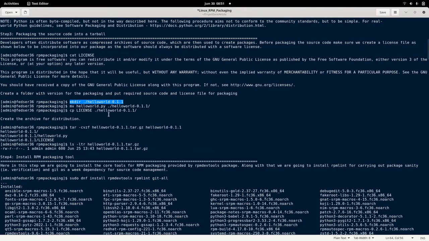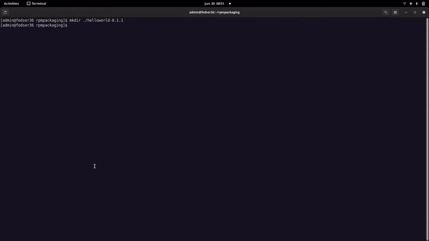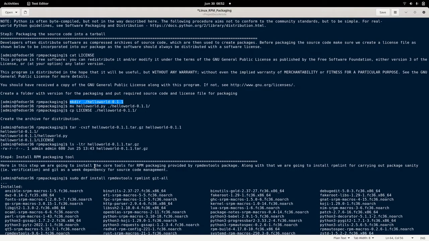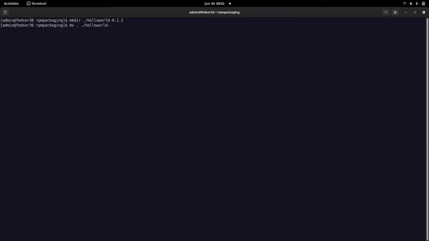Okay, so once that is done, we will move everything in the current directory to the version folder. Okay, so let me clear my screen.